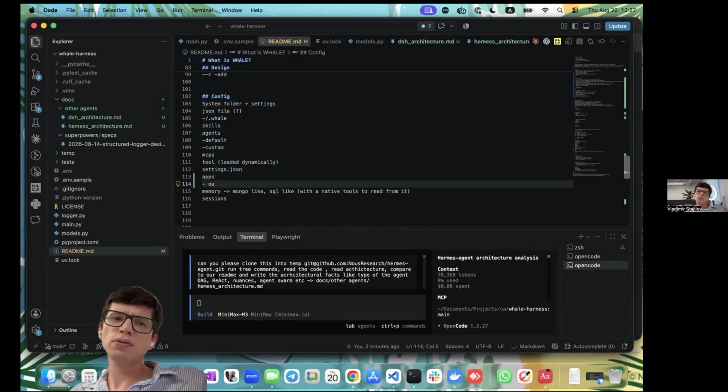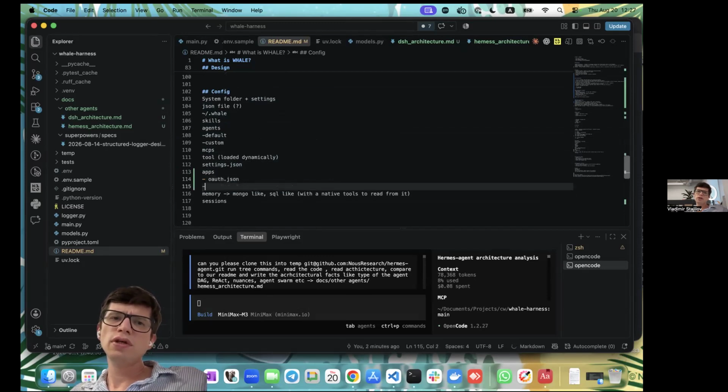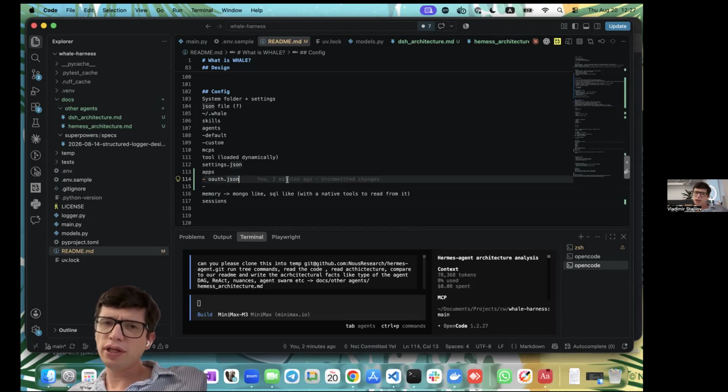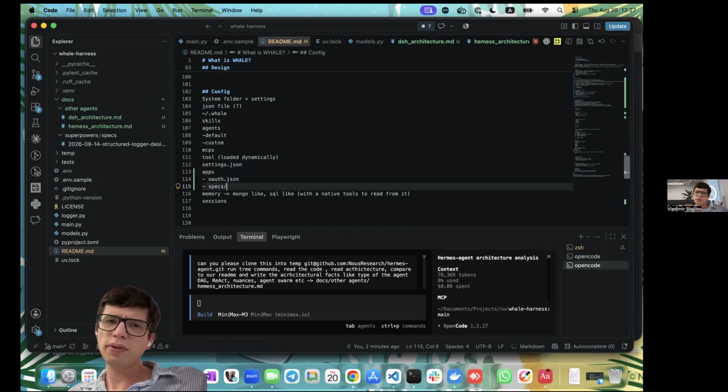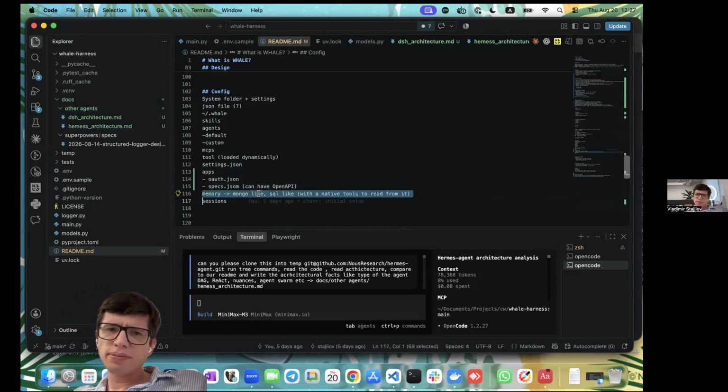Then we have OAuth, apps JSON, and then maybe some way to authorize and connect. If you give specs and OAuth specs, we can then have OpenAPI docs at specs.